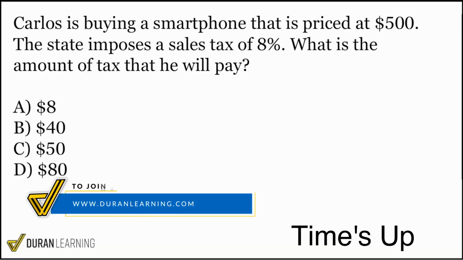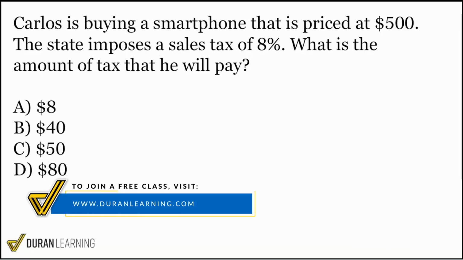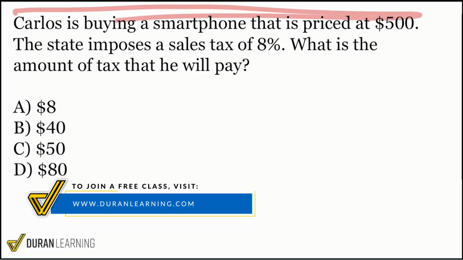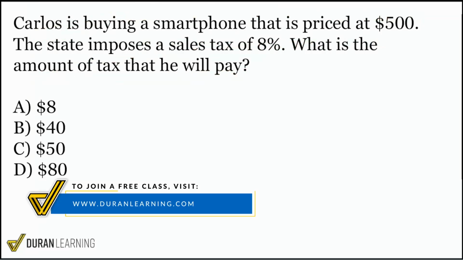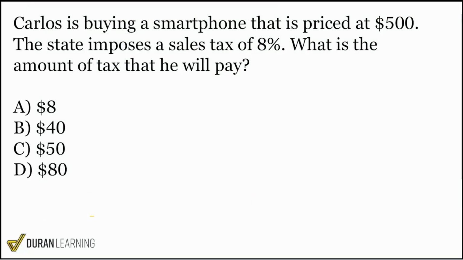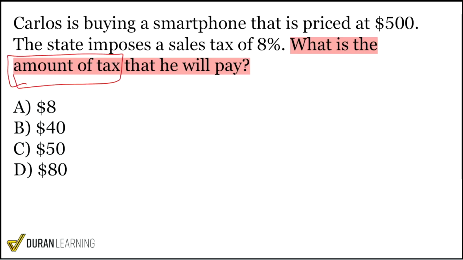In this problem here, we are looking for the amount of tax that we're gonna pay. So remember, reading that question first is gonna help you make the determination fairly quickly, compared to if you were gonna read everything start to finish and then have to go through the questions and the confusion. It's actually a lot better if we go straight to the question. What is the amount of tax that he will pay? Boom. We are specifically looking for the amount of tax.